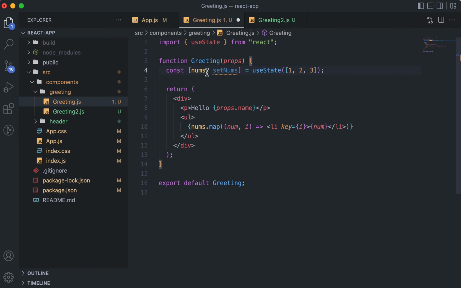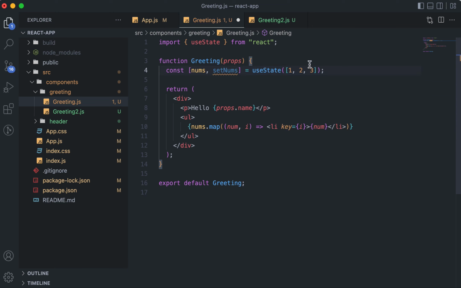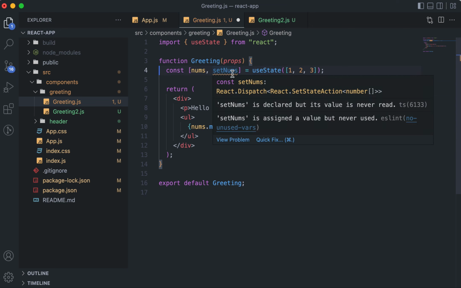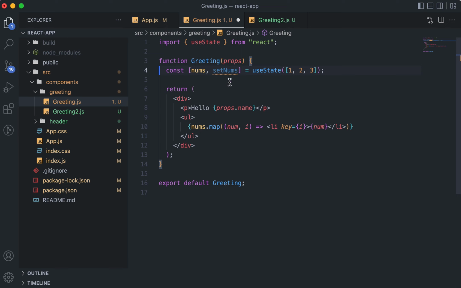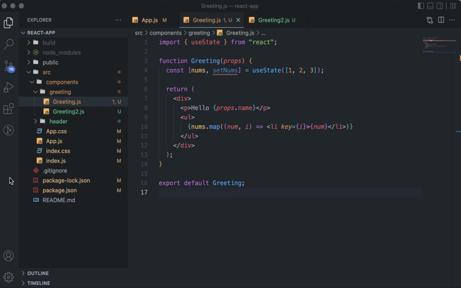So now you have an idea, right, that nums earlier was a static thing. Now it is initialized with that static thing whatever was there, but now it can change. If I call setNums with a different array, then nums will be a different thing. Okay, but right now it should work as it is because I have not changed anything. Right now let's try to change something. So how can we do that?